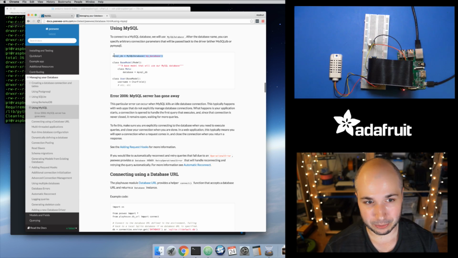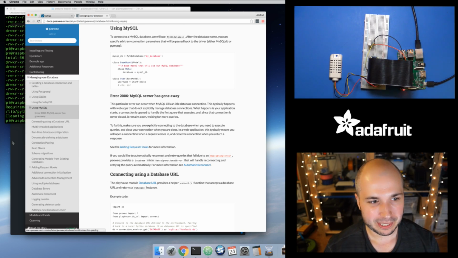But that's the only change that you really need. Your model doesn't change at all. You're still creating car fields, integer fields, everything's the same. Behind the scenes, Pi ORM will go back and say, okay, you're using the MySQL database, and I know a character field must map to a varchar in MySQL, whereas in SQLite, maybe it maps to a text field. I don't have to know or care about that kind of mapping. It's done for me by the object relational mapper, which is great.